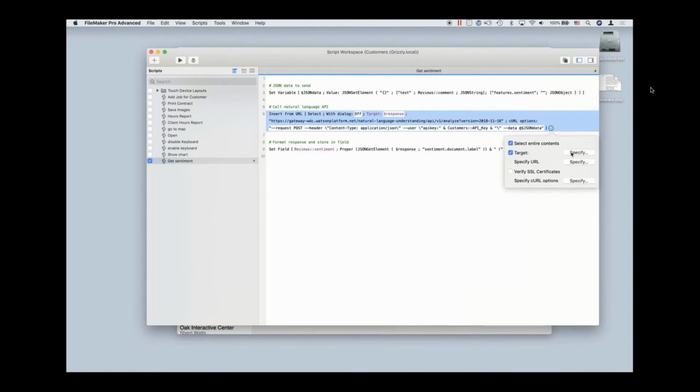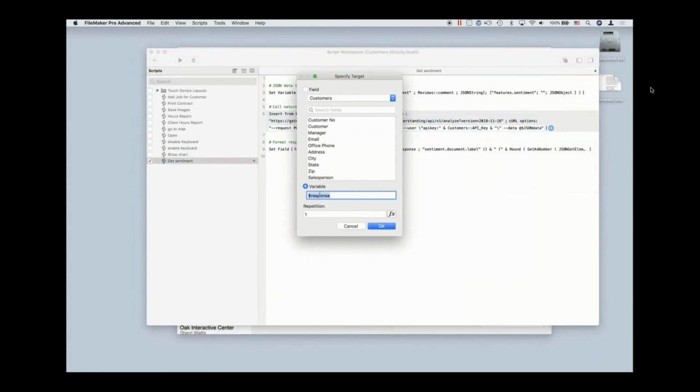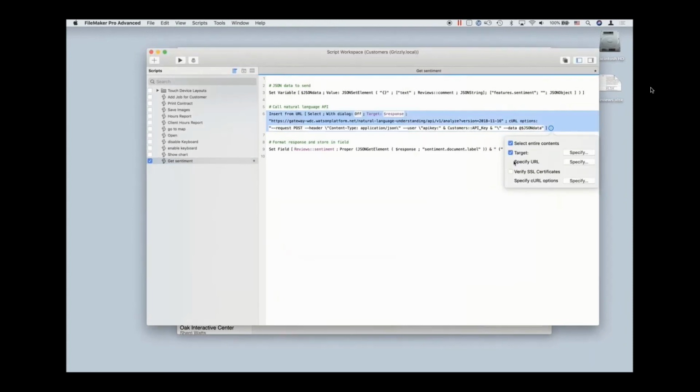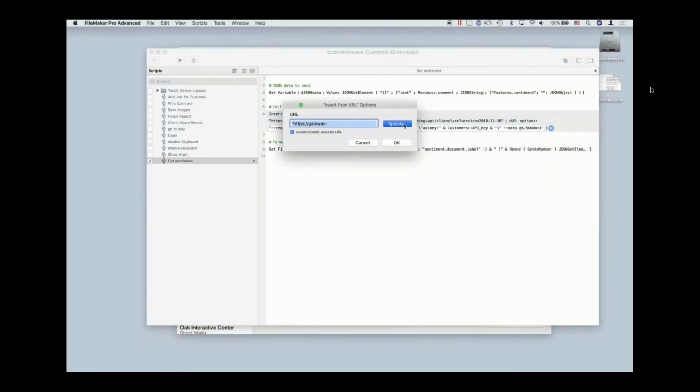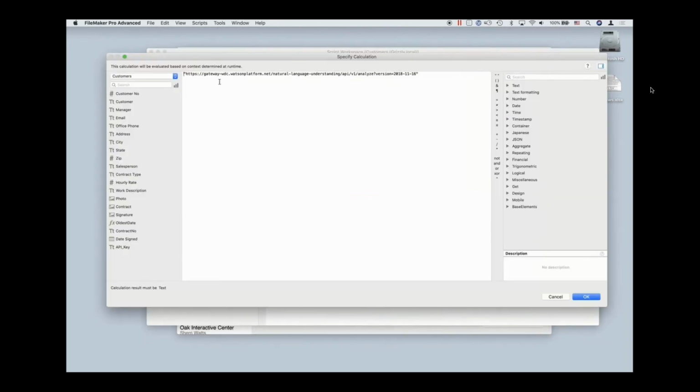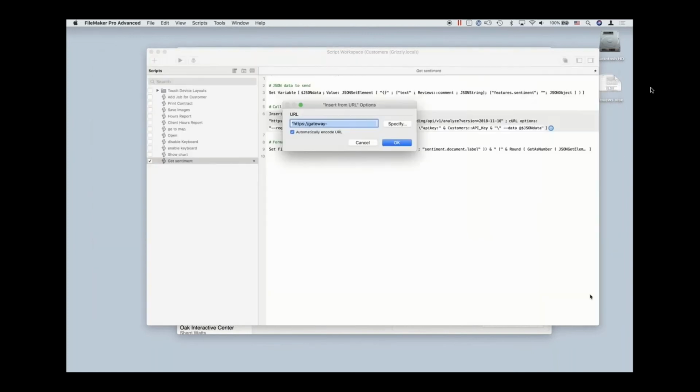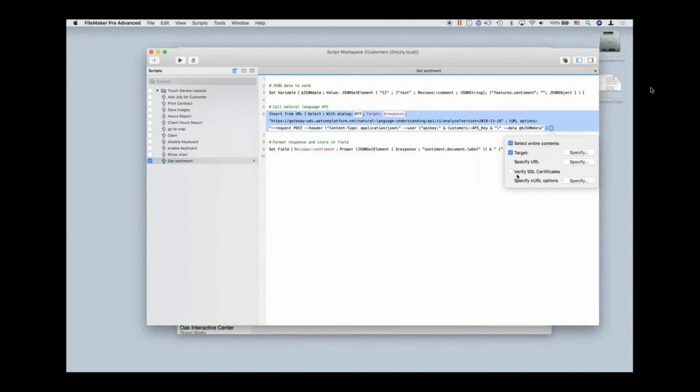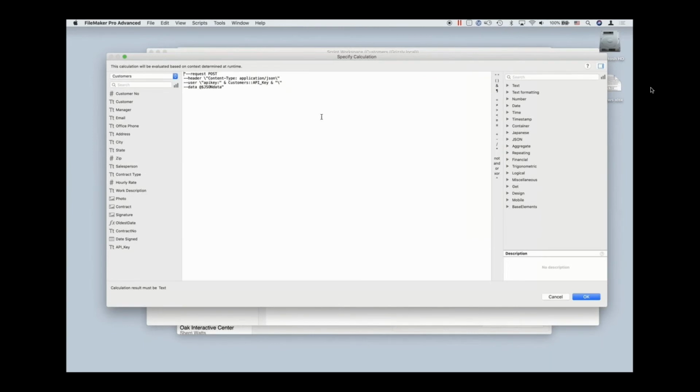I want to store the response that I'm getting back from IBM here in a variable so we can look at it later. The URL that I'm going to be connecting to is literally copy and paste from their website. And then here are some additional options for the curl library. Again, most of it I just copied and pasted from their reference documents and put it in there.